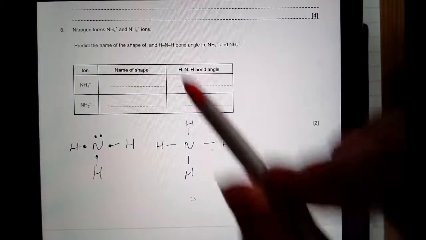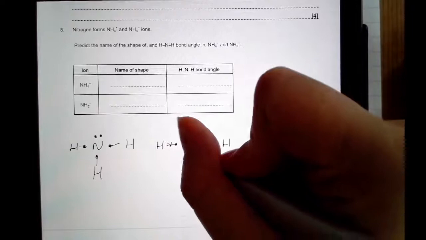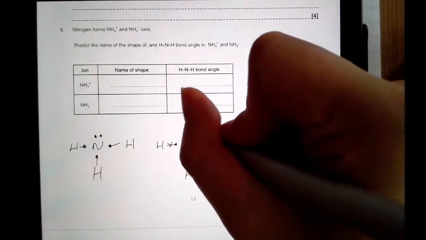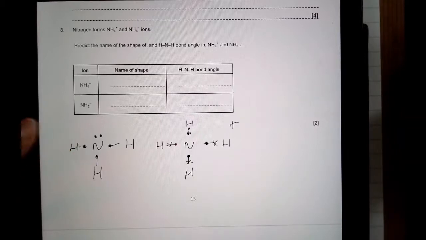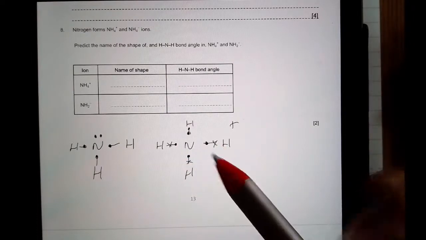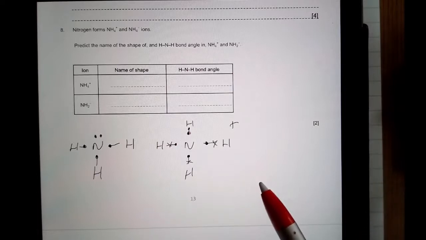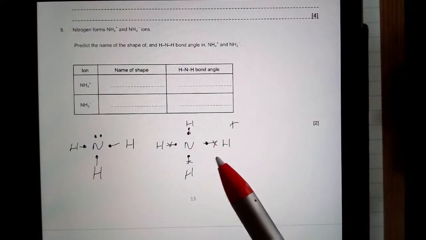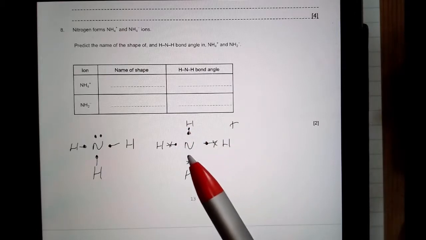So what is actually happening here is you've got a dative covalent bond. 3 of those bonds are dot cross, and the final bond is actually dot dot. So to form NH4 plus, nitrogen uses its lone pair of electrons to form a bond with a H plus ion. This means I've got 1, 2, 3, 4 bonds around nitrogen, but I'm only drawing 5 dots, 3 crosses, meaning 8 electrons in the outer shell, and the reason there's a positive charge is because nitrogen is effectively losing an electron to hydrogen by contributing both electrons to that covalent bond. But you're not asked about that, you're just asked about the shape.